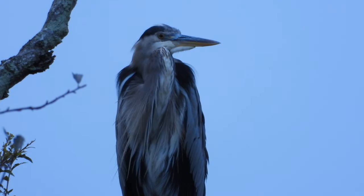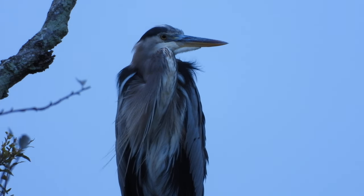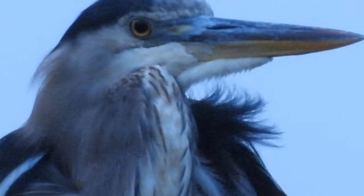What's great is the lighting is a lot better, being that it's actually cloudy. So it actually helps that it's cloudy. Let me point this more towards... I know I'm using digital zoom at this point, but I just want to show you something. What's nice is that he's not turning his head and barely blinking his eyes, too. There we go. Okay, so now you can see him a lot better. This gives me a chance to zoom in on his head since he's not moving it.